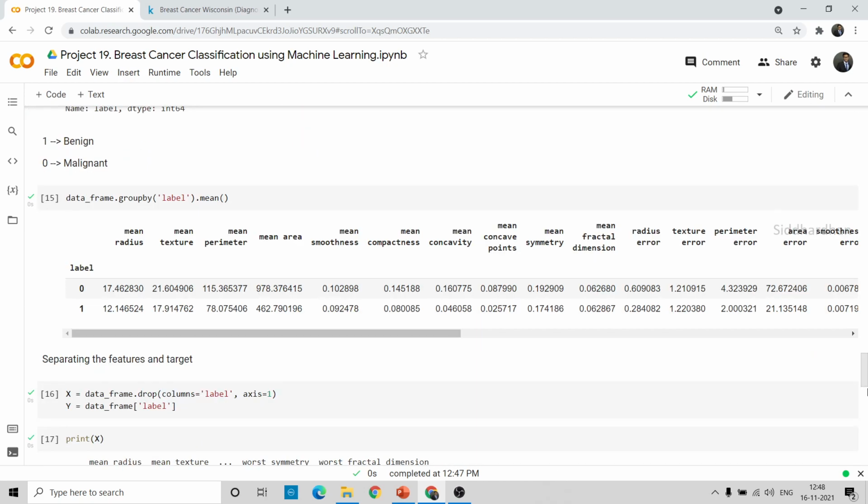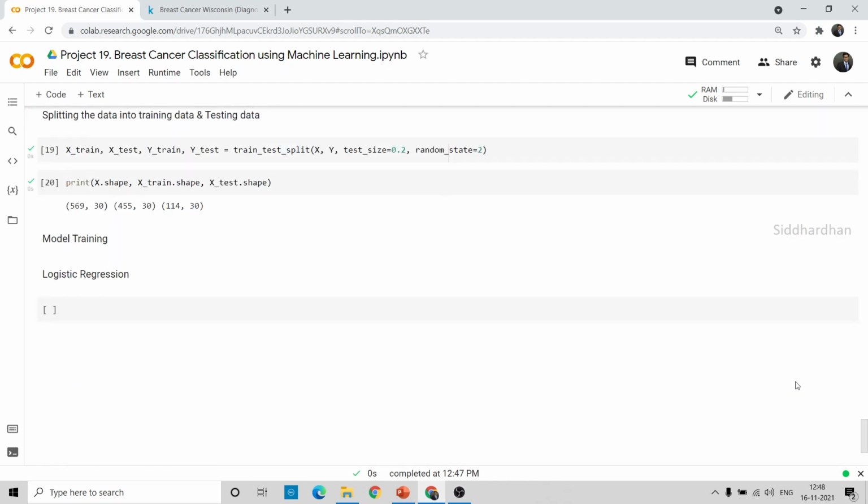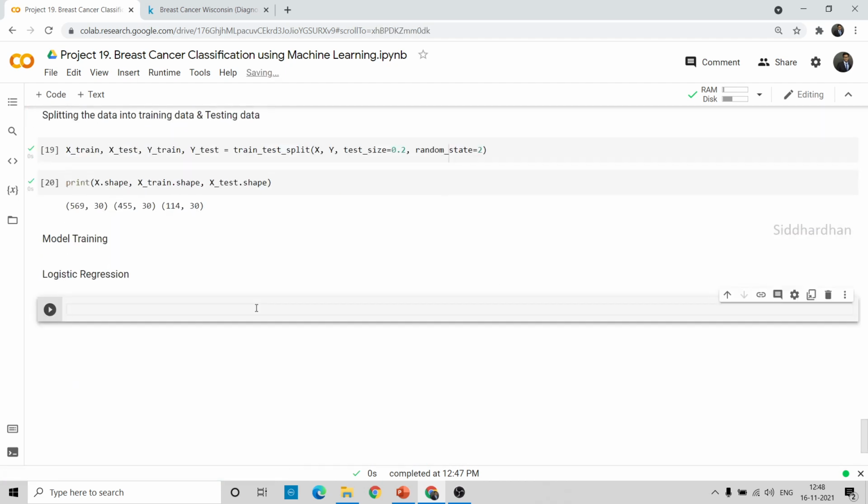As I've told you, we have already built this logistic regression model from scratch in Python on our channel, so you can refer to that video if you want a detailed explanation of what logistic regression means, when to use it, and all those kinds of details. In this video we are just going to see the implementation of it. I'm creating a variable called model, and within this I'm going to load an instance of LogisticRegression, so mention LogisticRegression and parentheses.